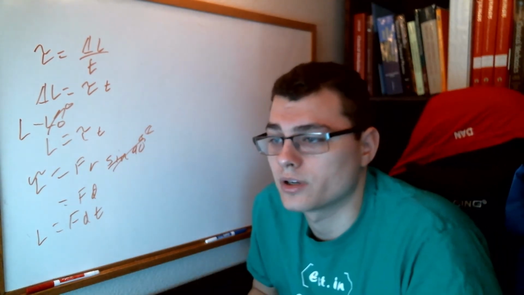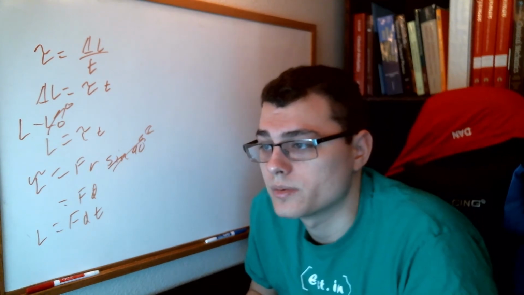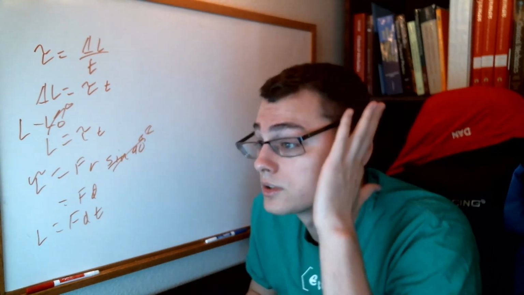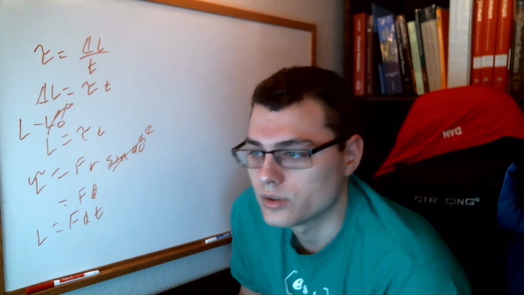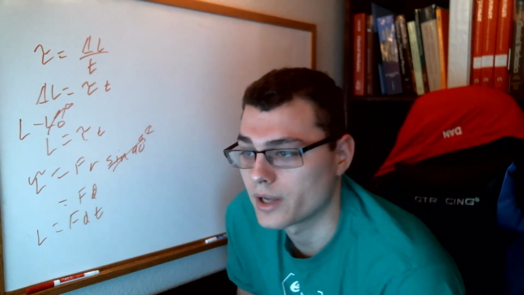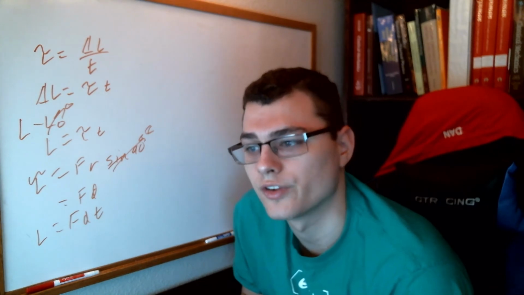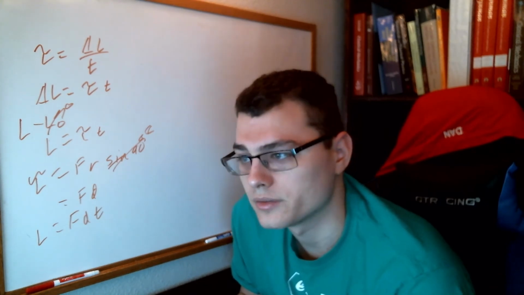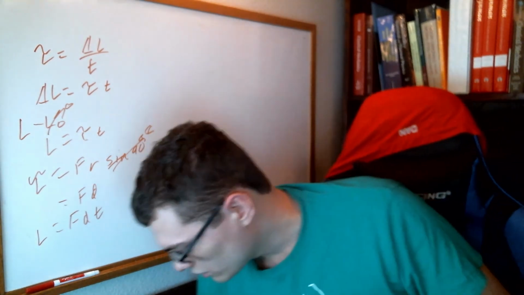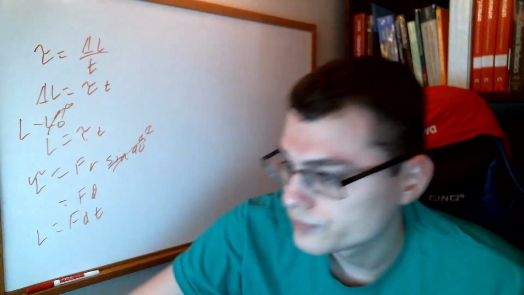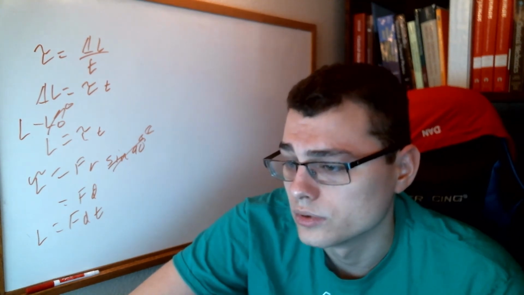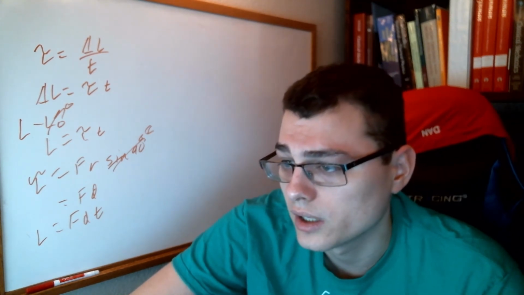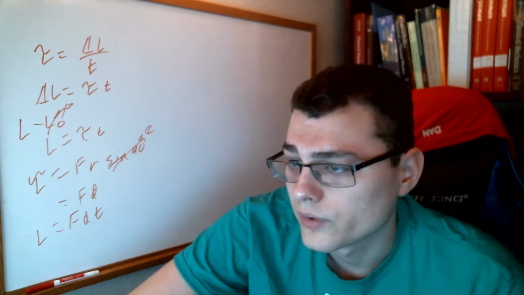Okay, next up, problem 9. An ice skater is spinning with her arms out and is not being acted upon by an external torque. When she pulls her arms in close to her body, what happens to her angular momentum? We talked about this in the other video. If you guys don't know this, go ahead and look at the other video where we talk about this. Another conceptual question, so go ahead and fill this out on your own.